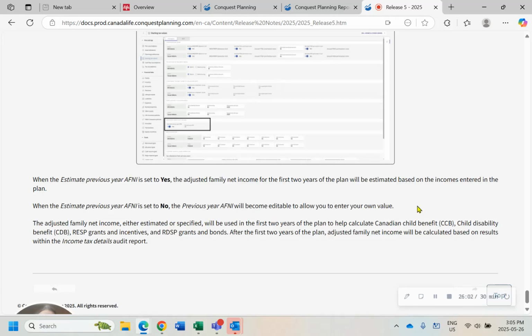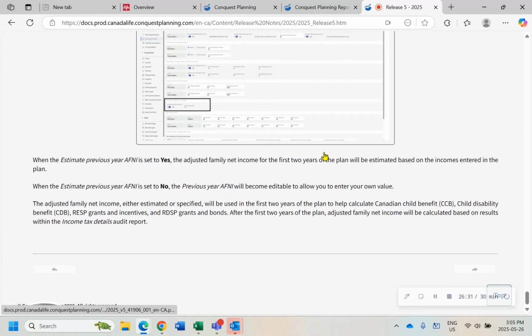So it's just for tracking previous year's income, because there are impacts to the Canadian Child Benefit, the CCB, the disability benefit, RESP grants and incentives, and RDSP grants and bonds. So it does have an impact on things, and it might explain why you're seeing the CCB show up at a certain amount next year versus previous years or years after. So we can see the impact on the overall planning components.